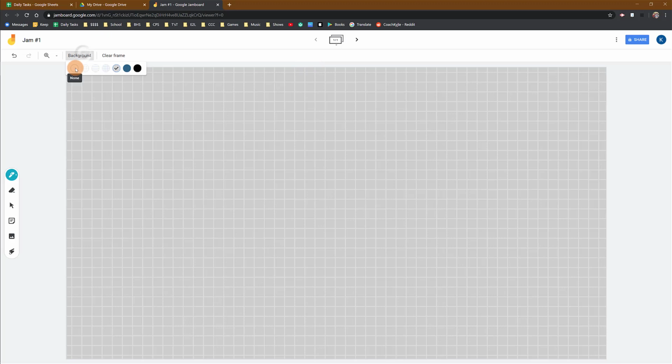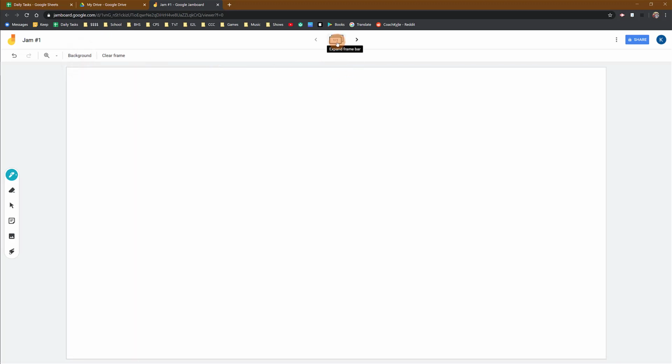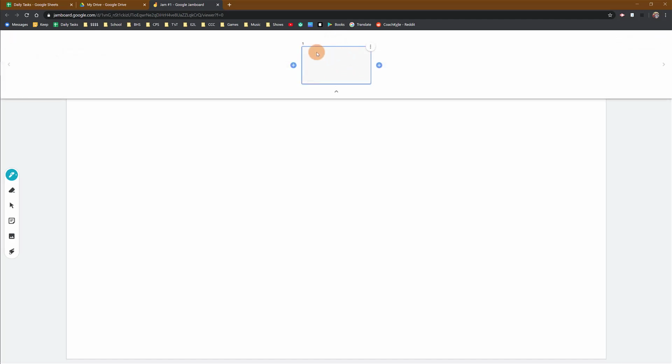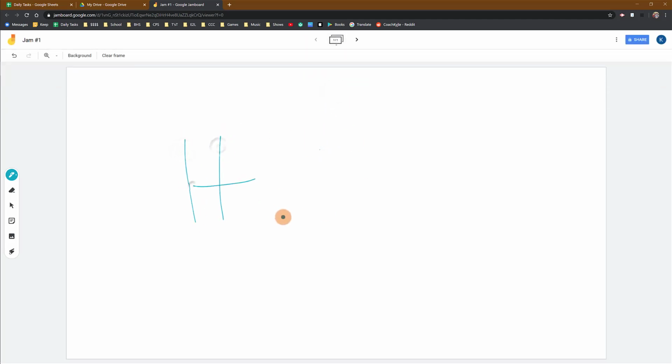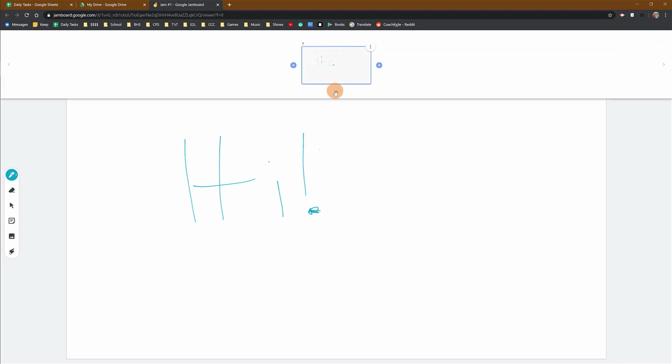Now, something else that's really important. I'm going to put this back to our normal whiteboard here. Up at the top, you can see that it tells you what whiteboard you are on. A cool thing about this program is that you can have multiple boards, just like in your classroom, if you have a board on the front wall and a board on the back wall, with people working on different boards at the same time. It's the same idea. I can click on this to see how many boards I have available. Right now I just have one, the one that I'm on. So if I write hi on here, it should also pop up there, barely, but that's okay.